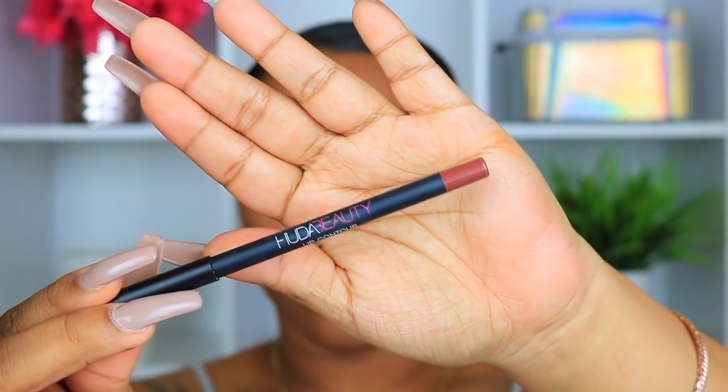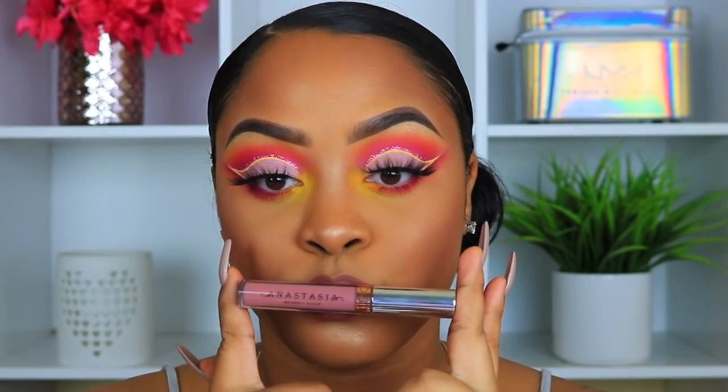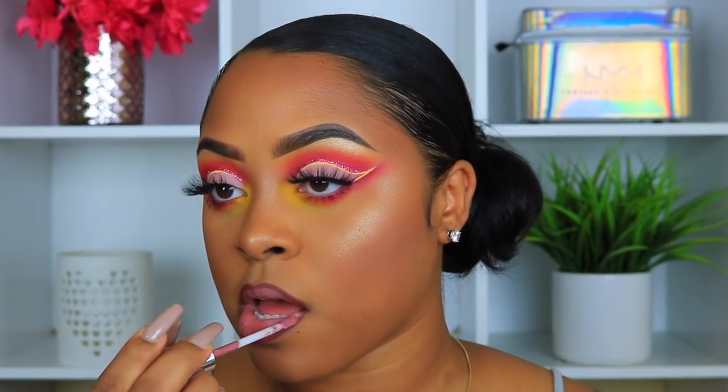So for lips, I'm lining my lips with the Huda Beauty lip contour in the shade Spice Girl, and it's just a dark brown lip liner. So I decided to just do a pink nude. So this is the Anastasia Beverly Hills liquid lipstick in the shade Trouble, which is one of my favorites. This will also be great on any skin tone.